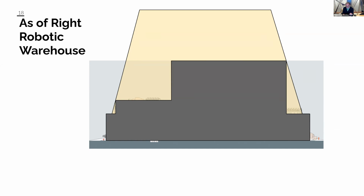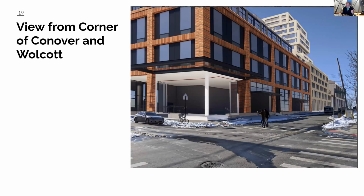So we know height is an issue, and we're working hard to keep the open field. Only a small percentage of our building goes up, and with the same number of stories as the tall building in the Red Hook houses. Here's an image of what the residential building looks like from the street.